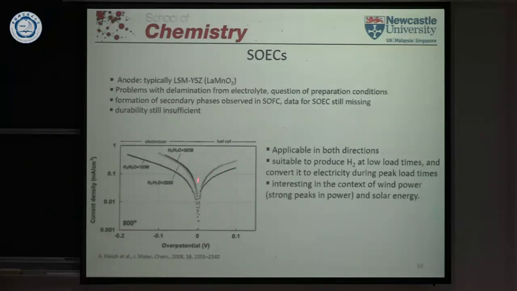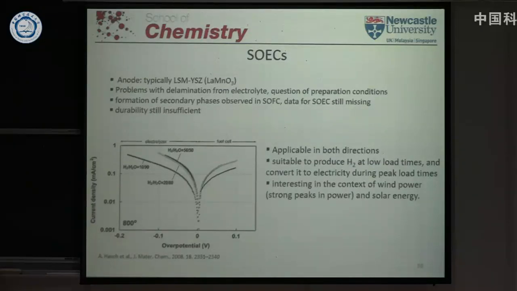You see some current voltage curves for 800 degrees for different hydrogen water pressures. Just gives you actually an idea. You see how little the overpotential is here to both sides. This is like 100 millivolts overpotential to both sides, and you get actually appreciable current densities already for these in the milliampere range.